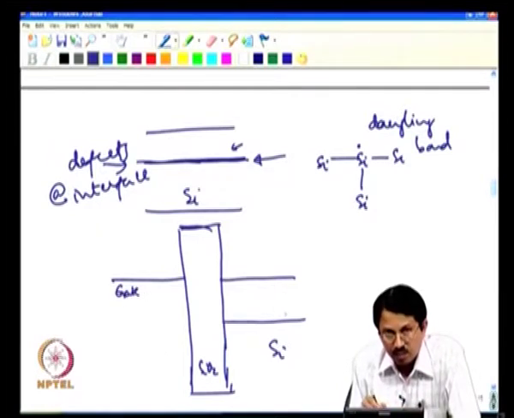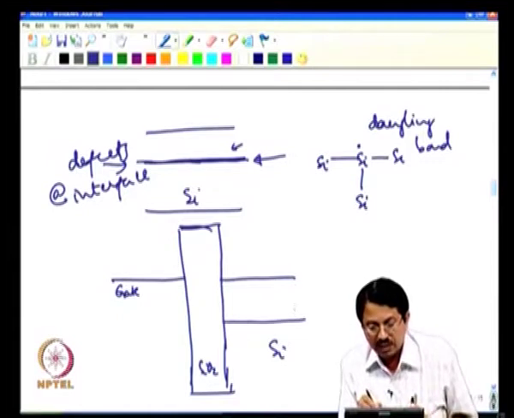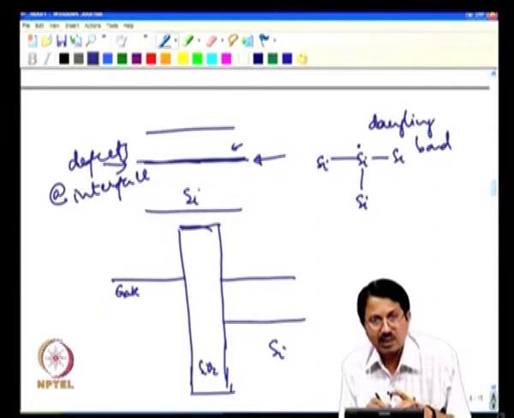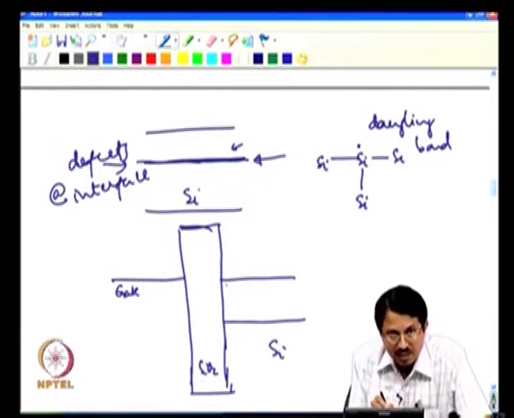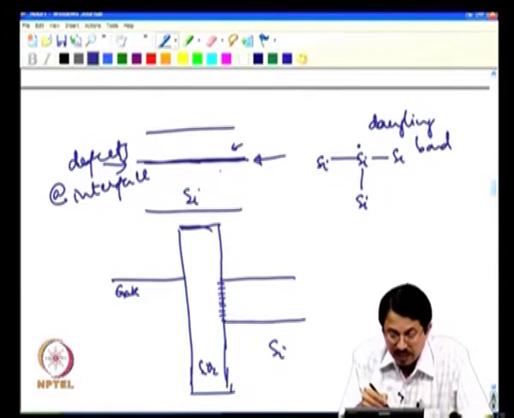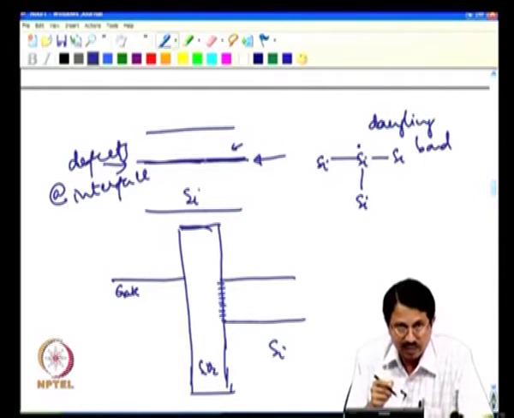Silicon here is perfect, band gap Eg, there are no allowed energy states here. Oxide again, no allowed energy state in between, large band gap. But this transition region is non-ideal and it has a large number of allowed energy states. This is an energy picture of the same phenomenon. In terms of the physical defect, the physical defects are exactly at the interface.